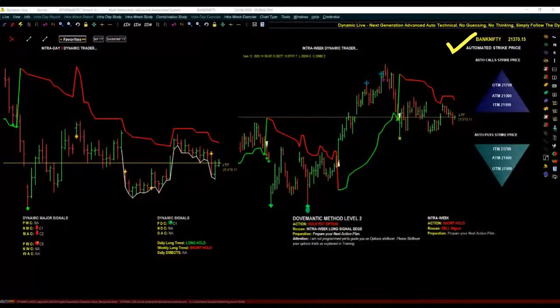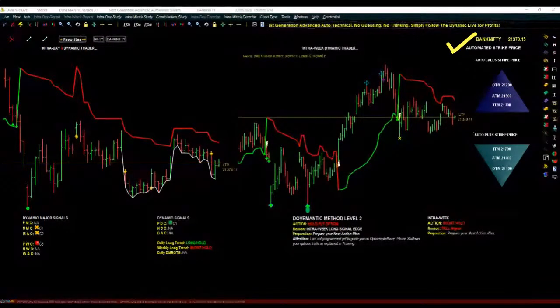It expires on the last Thursday of every month. When you know that it has 1 month validity, now what you can do is you can split that month into 3 parts. The first part of the month you can call it as the beginning of the month. The second part you can call it as the middle of the month. And the third part you can call it as the end of the month.